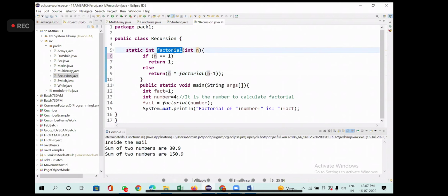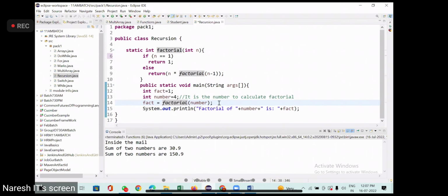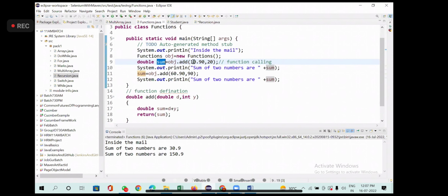When will it come here? It is a definition of the function. Where are you calling? Where are you calling? 14. What you are providing? Number. What is the value of number? 4. 4 will be stored where? Where will this number be stored? N.